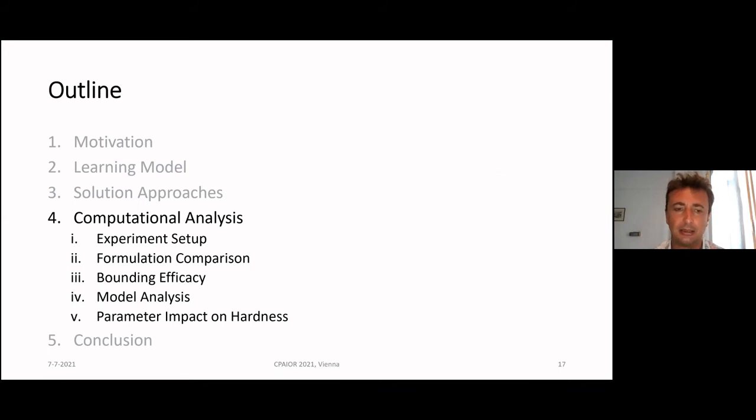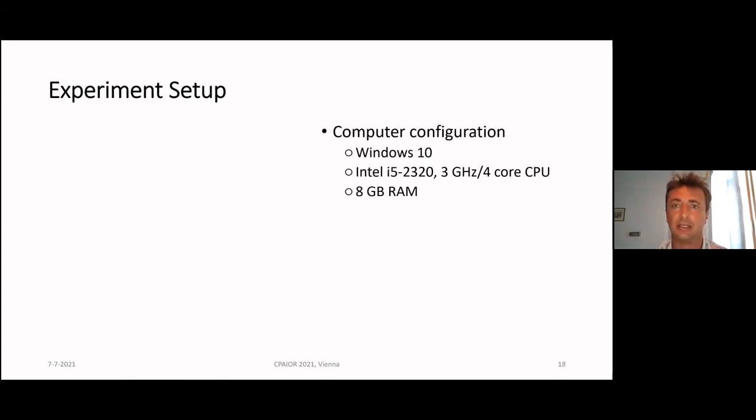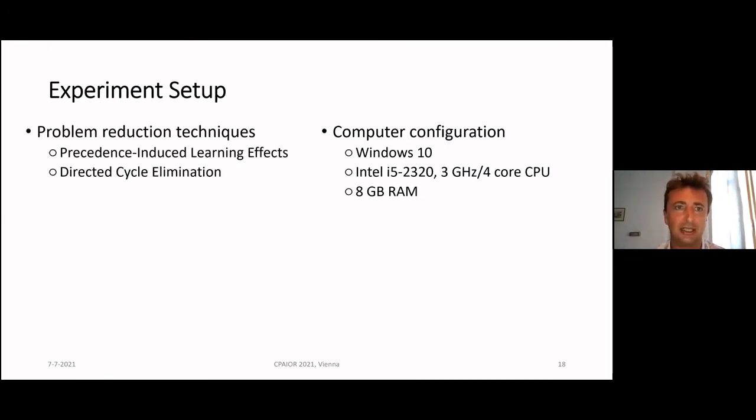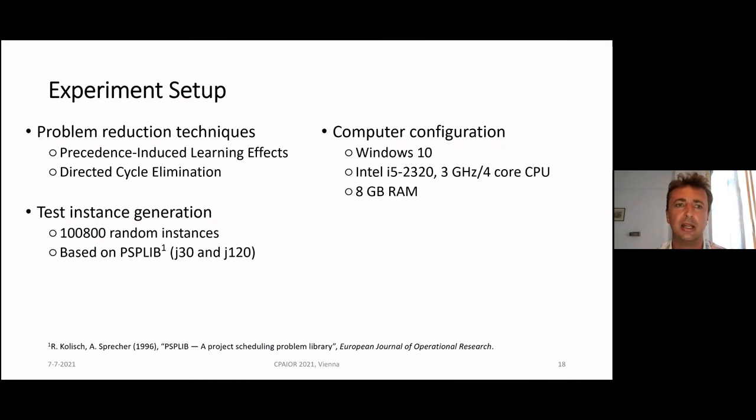The main message in this talk, in this project, is our computational results. We did an extensive study using a basic computer setup. This is just a regular laptop that ran for a couple of weeks, actually. And we added a couple of pre-processing techniques that I'm also not going to explain in detail here. And we generated over 100,000 test instances. The reason for that is that initially we had really no idea what the impact of learning reduction values and the number of jobs that can learn is. And so we expanded that as far as possible. And now we know a little bit more, since we had results for that.